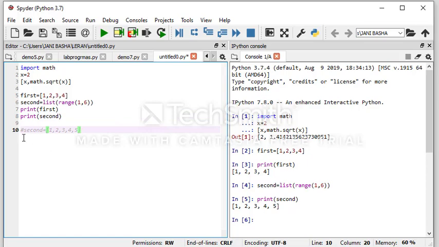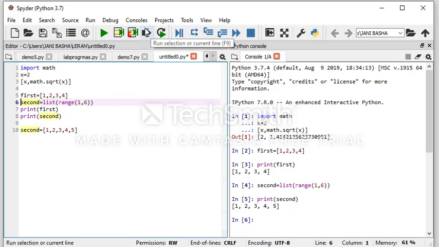So both are the same. I have written second is equal to 1, 2, 3, 4, 5, so this statement and this statement both are the same. Either I can create a list in this way, or in this way. That is the point you need to observe here. Hope you understood.